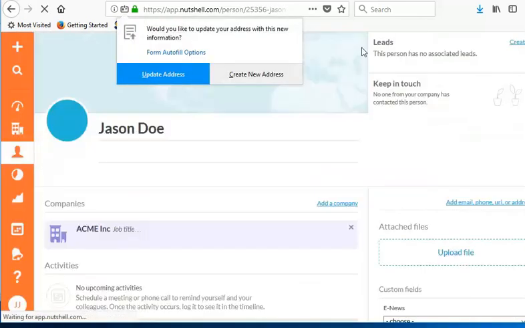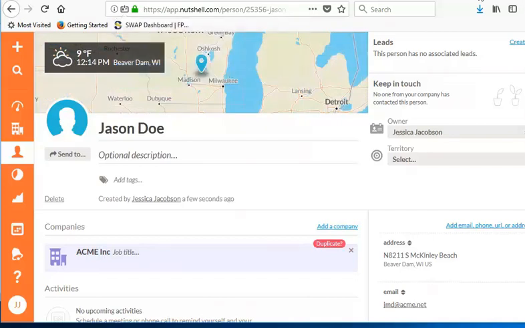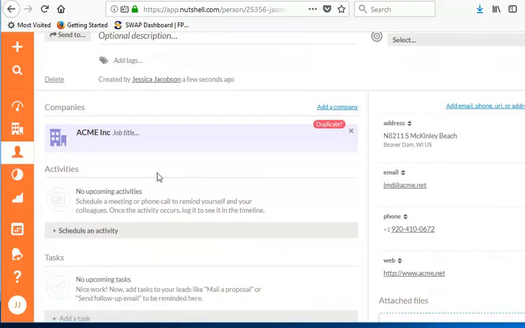So let's just see what it looks like. Jason Doe in here. You can add additional descriptions. These are for other activities that you may or may not use this Nutshell for.